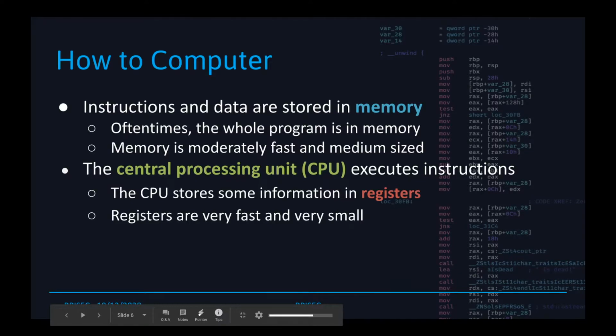We've talked about how memory is a form of storage, and you can store entire programs in memory. But the CPU has things called registers, which are like little tiny buckets that can store much smaller amounts of information. However, the advantage to these registers is that they are incredibly fast, because that code is also being executed on your CPU. So when it needs to access a register, it doesn't need to go very far, but when it needs to access memory, that's a much bigger delay, because that information needs to travel a lot further.